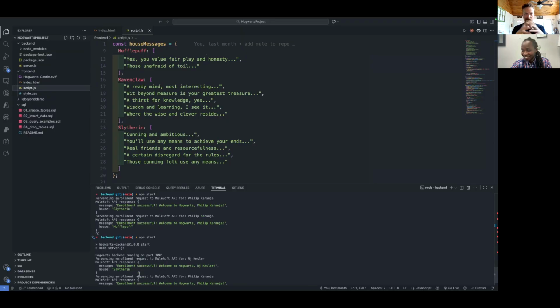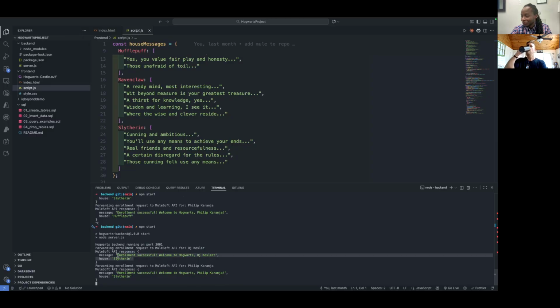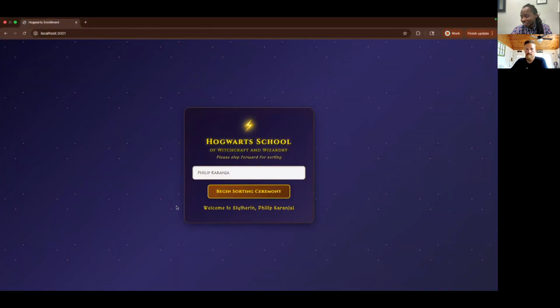So that is cool. That's cool to see how you can process this through, and then the client facing is going to finally see that answer come through. That's correct. And as you can see, I've logged the messages that come back from Studio. The API response comes back here and says enrollment successful, which is what's coming back from Studio. Then I just isolate the name and the house, and show back those two, and with the message now, welcome to Slytherin with the house.